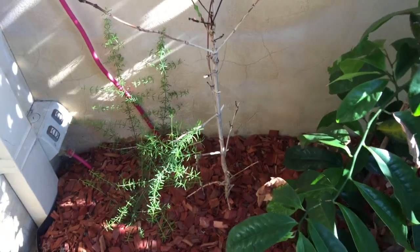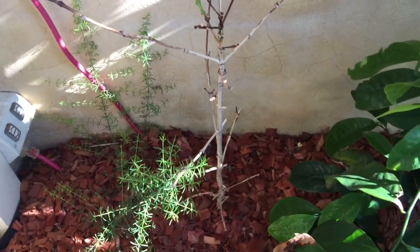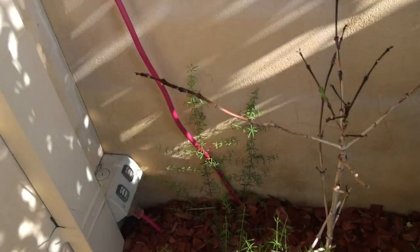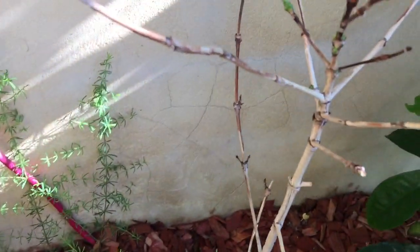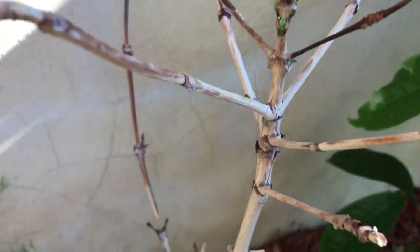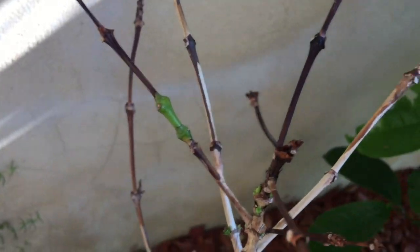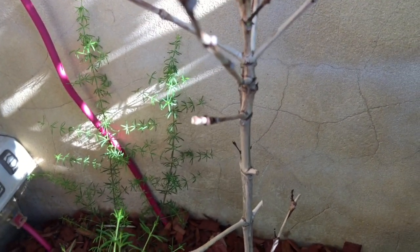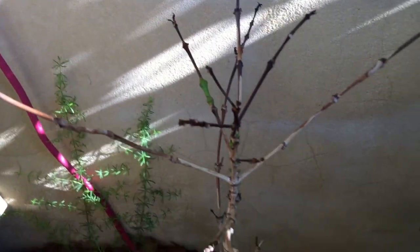And our coffee. Now, coffee doesn't really like a lot of wind. And recently we've had this door beside it open. So I'm considering that might have been a drying effect. We do see some regrowth starting to show on the trunk. There's a couple of green spots. This has been pretty good in the past, but it's just struggling a bit at the moment. So that one we'll see how we go.